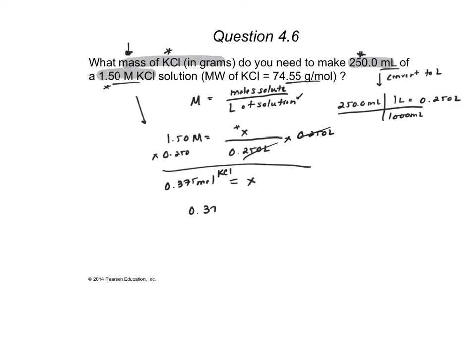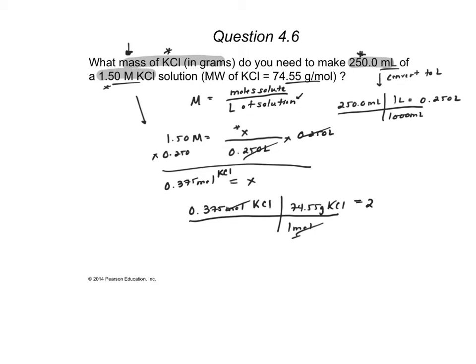So we have 0.375 moles of KCl. This is a little bit different than before. When we had grams, we needed to convert to moles, so we divided by the molar mass. When we have moles and we need to convert to grams, we're going to multiply by the molar mass, right? So for every 1 mole, moles go on bottom, 74.55 grams of KCl, right? So we multiply and divide. Moles cancel. We're left with grams of KCl. And specifically, this is times 74.55, which gives us 27. Oh, well, that would round up.